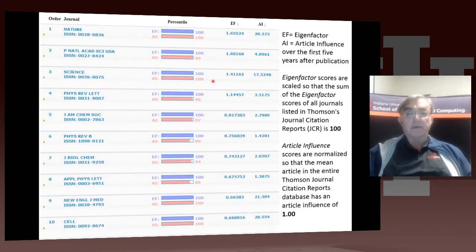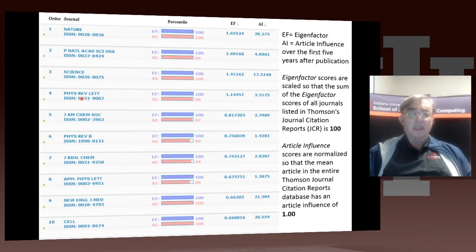If you go to the eigenfactor website, you can find that you get sensible answers, with Nature and Proceedings of the National Academy of Sciences as top journals with good eigenfactor coefficients. Here's a journal I used to publish in, PhysRev Letters. It's a very key physics journal which has short descriptions of the latest physics discoveries. PhysRev B has a good eigenfactor. It is the longer version of that.